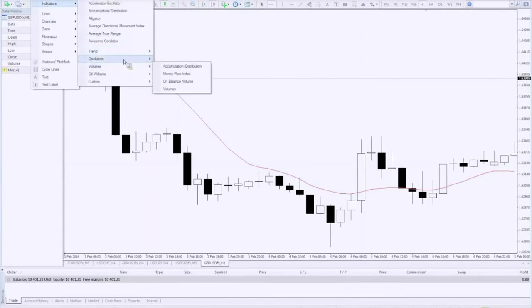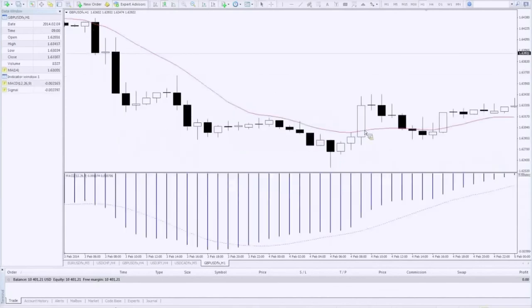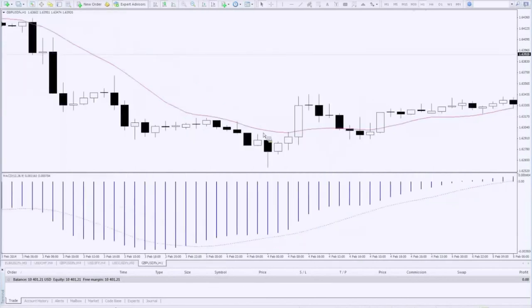I'll put another indicator on the chart, just so you can see how all these prices work. I'll put a generic MACD, let me just make this blue so we can see it. Okay? So now if I put my mouse on this bit of information here, you'll see that the MACD gives me two numbers. It gives me the number of this blue line, and it gives me the number of this red line. And I won't dig into it very much, but a programmer can take these numbers and build a system out of them. So that's why the data in the candles can be very, very important.